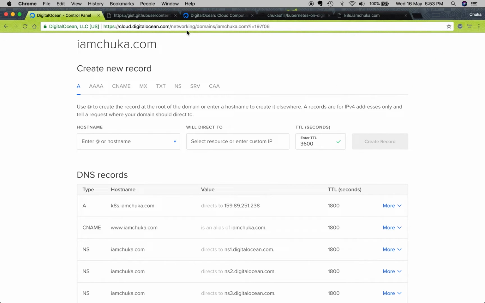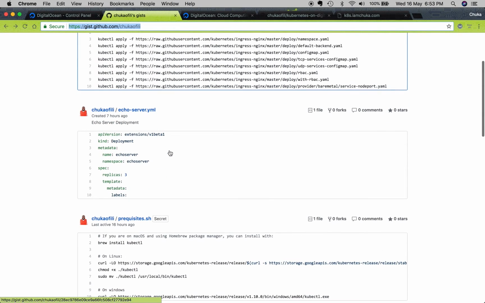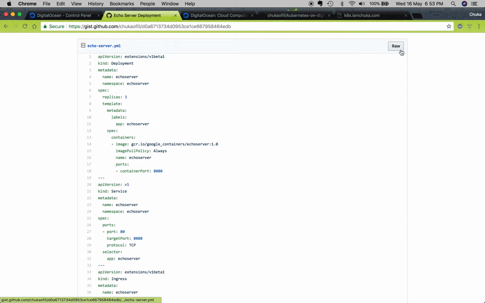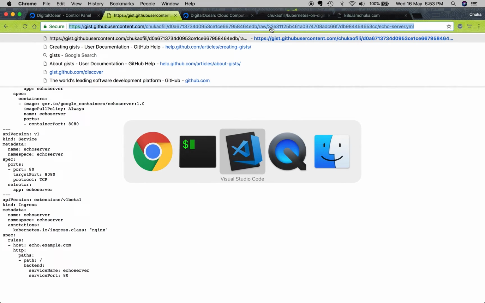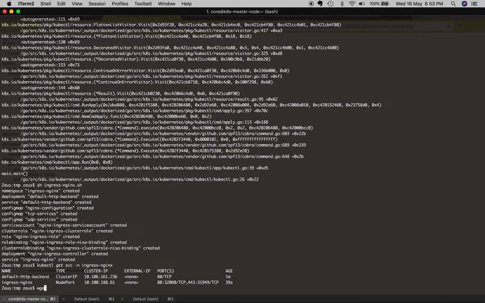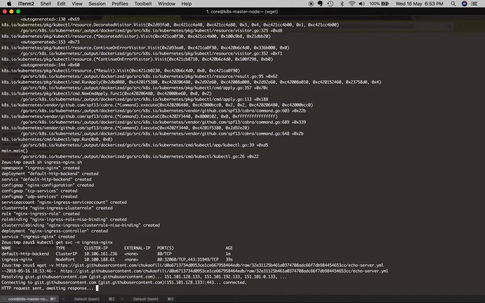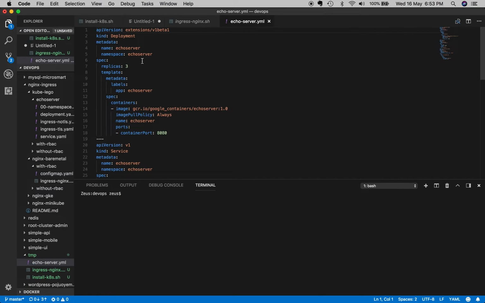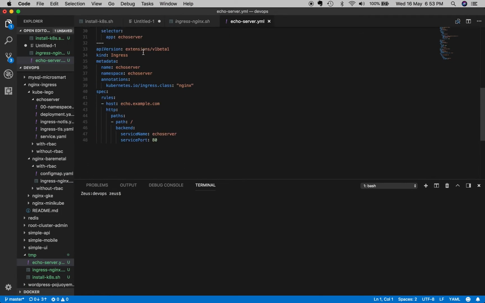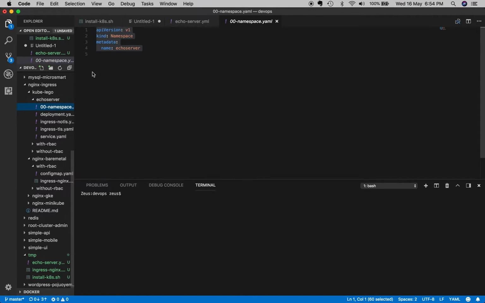So what I'm going to do right now is a sample deployment. All right, and just go to my gist and look for echo server. The raw file is there. What we're going to do is get that file, and I'm going to open it so that I can modify it. It's a template, remember. All right, so it says create this deployment. Or I need to update that file.